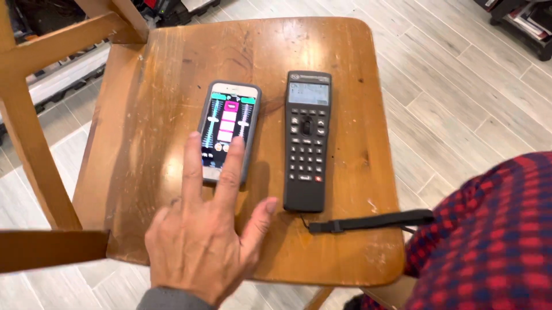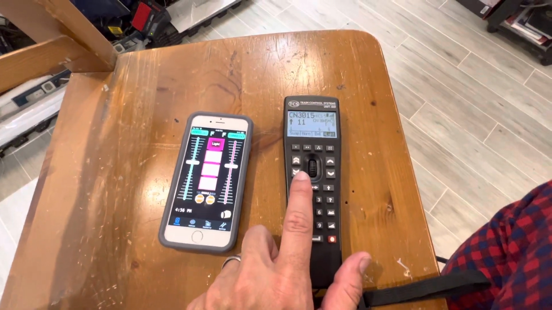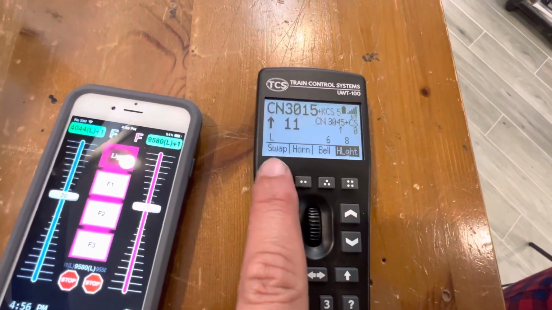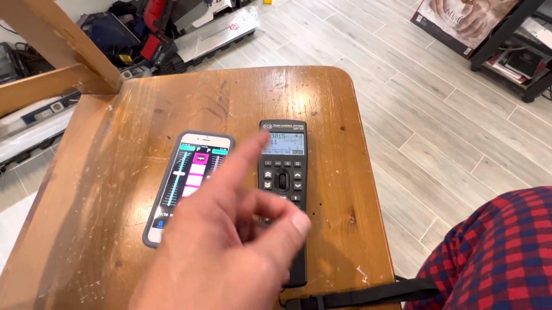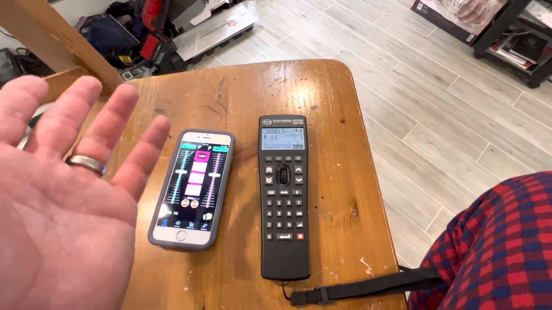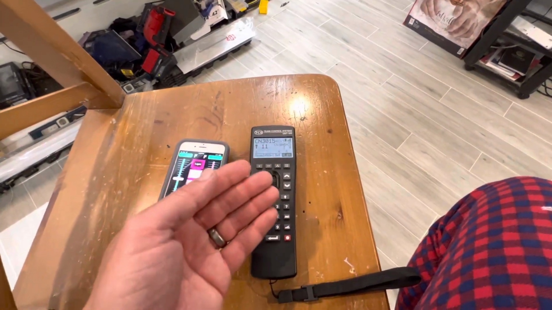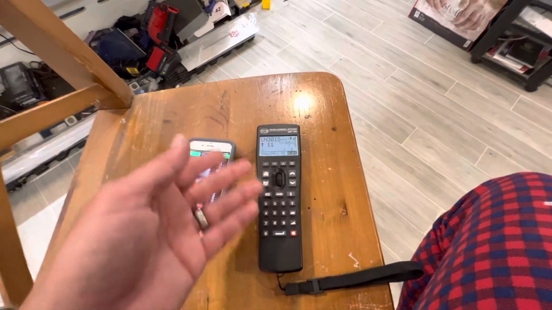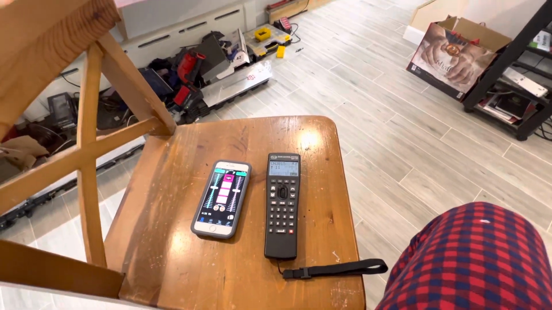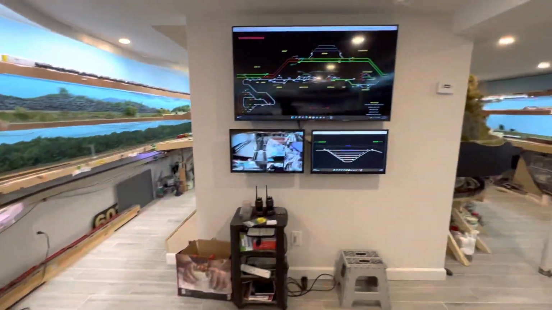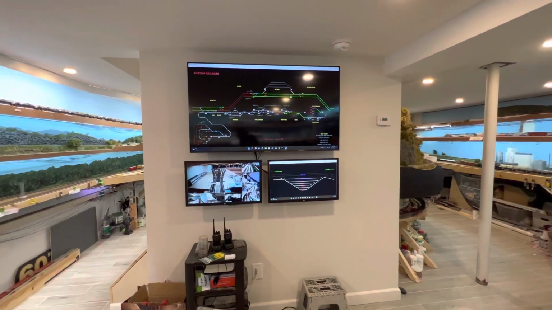This is the Y throttle. It can handle 2 trains, and this one can also handle 2 trains with the swap option that I have here. But I could also stack trains here. In other words, once I get a train running, I could just go into another train completely, and the train that I let go still runs until I go back to it and recall it. So right now I have 4 trains. It's more like 5 trains running.